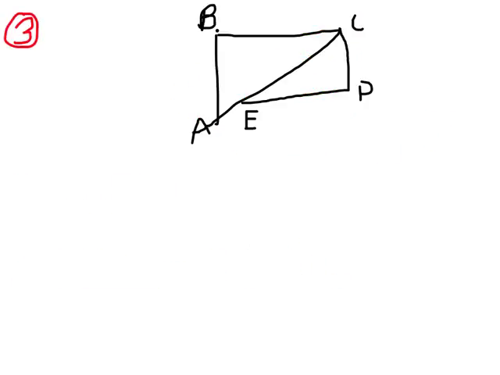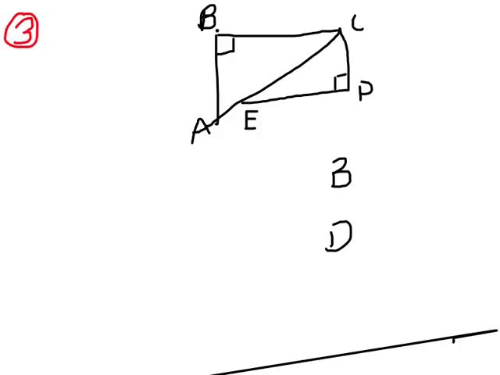Okay, we know this. We know B is a right angle, and we know D over here is a right angle, even though my D looks like a P. So if they're going to match up, it's going to be B and D are going to match up, right? They also mark angle C and angle E as being congruent. So are these two similar? Yes, because I have 2 angles that are congruent. So my reason would be AA again.